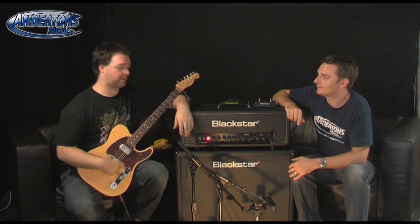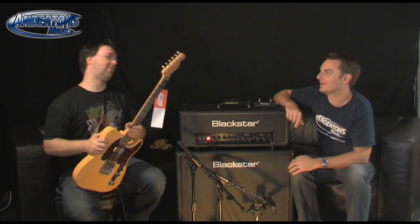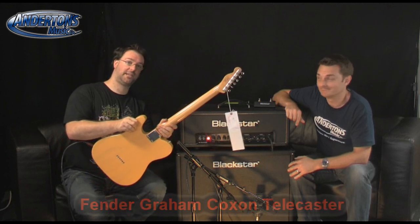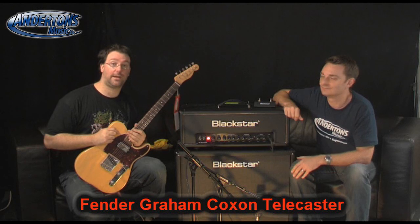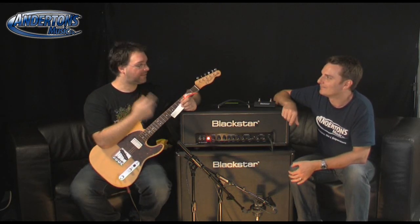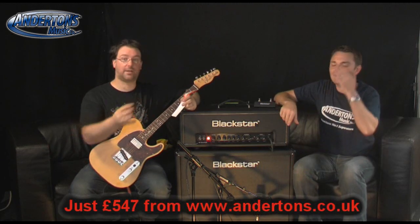But here's the interesting thing. Yeah, what haven't we told them about? Well, we haven't told you that this is the Graham Coxon signature model. Now, those of you who don't know who Graham Coxon is, he was and is the guitar player for Blur, and obviously Graham's a great guitar player. Some would say he's like an anti-hero guitarist.